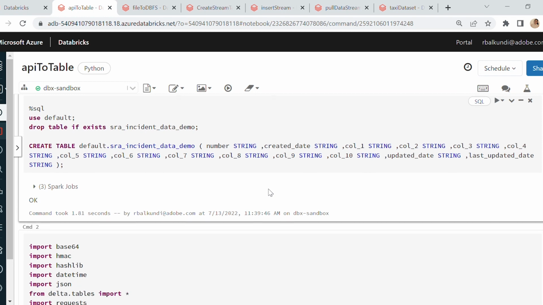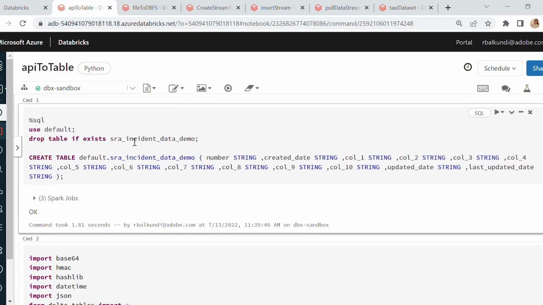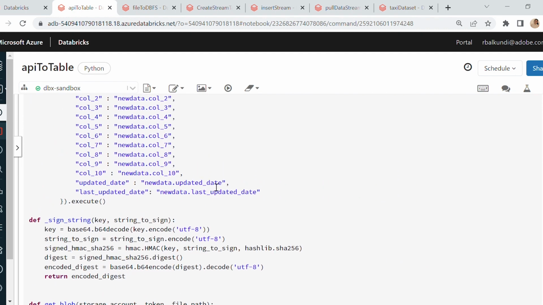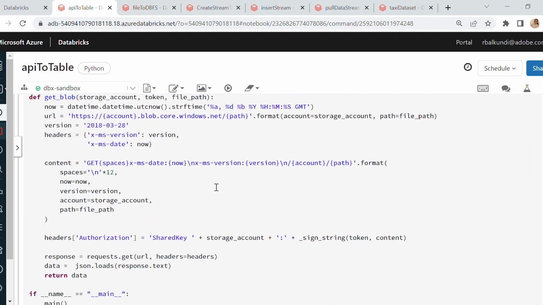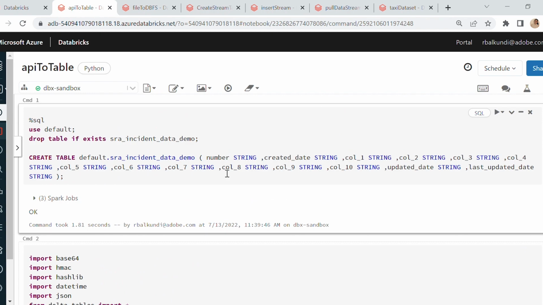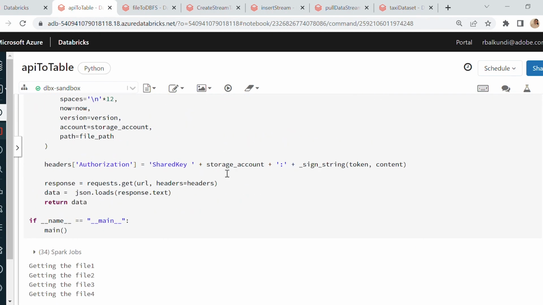So this is the first workflow that we have tried, where we are creating a table and then running the script. With this script, you can pull the data from an API, process it. If you want, you can add new columns and then write to the destination table, which is this particular table that we've created here. Let's go through this briefly.